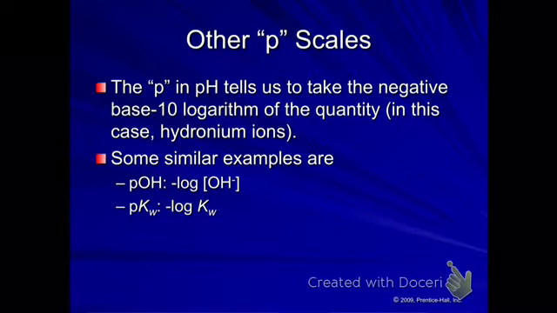So there's other P scales, okay? The P in pH tells us to take the negative base 10 logarithm of that quantity. But there's some other pHs. There's a pOH, which is the exact opposite of pH. If pH measures the strength of acids, pOH is going to measure the strength of bases.